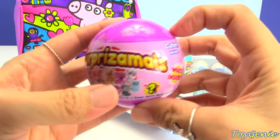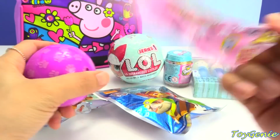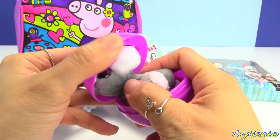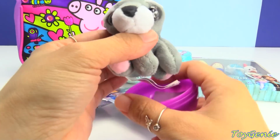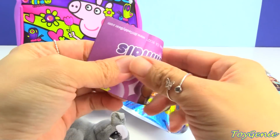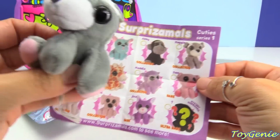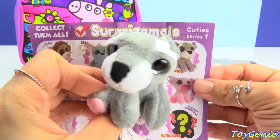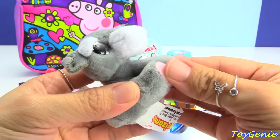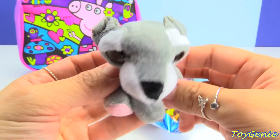Here is a Surprise-a-moles cuties. These are small versions of Surprise-a-moles. Cute little stuffed animals in a surprise ball. And we got a little doggy. And let's see the collector's guide. And it looks like we got Maggie. Super awesome. Maggie is really awesome and soft. Perfect for little hands. She's got pink paws. Super adorable.